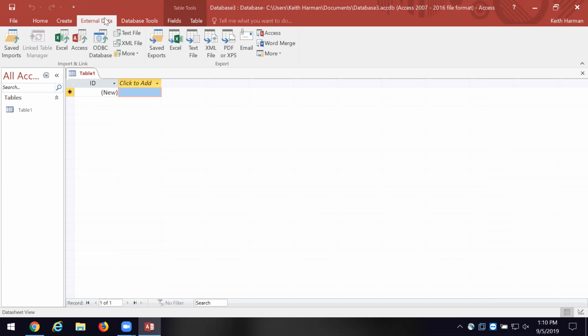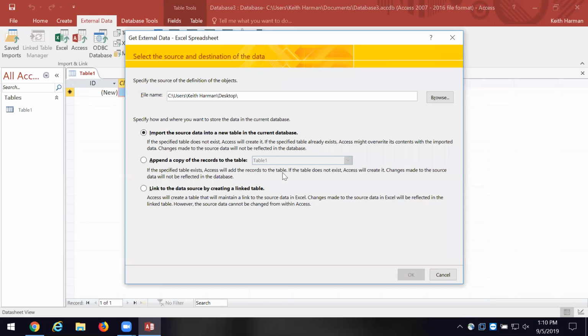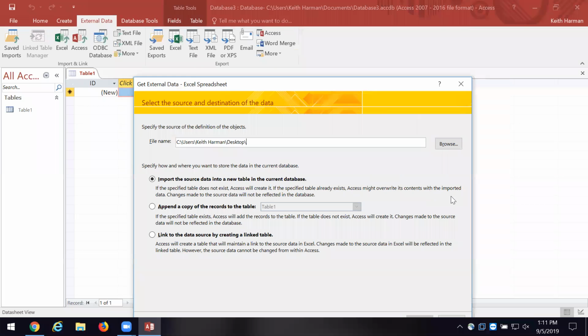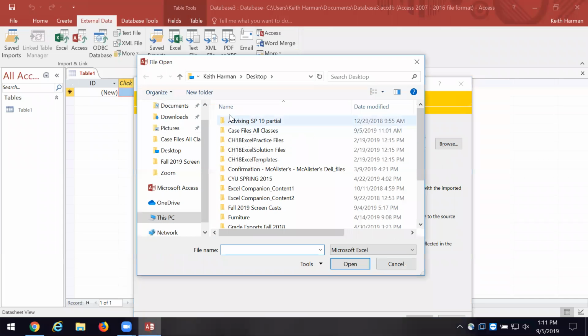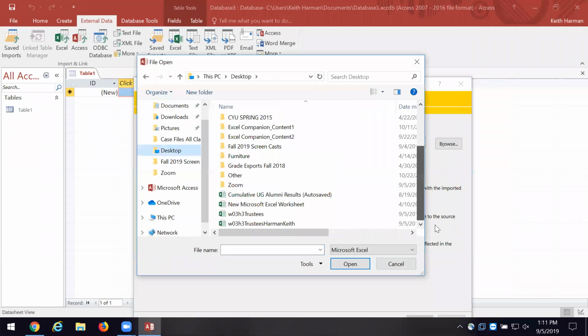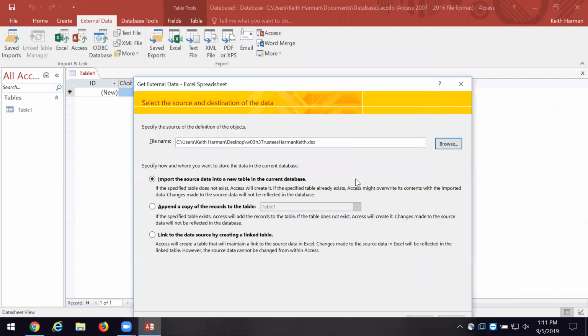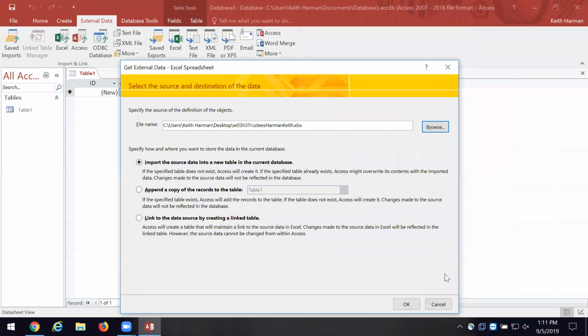Okay, you may have a different version than what I've got on here. But if you get the new data source, you want to import, and here it's showing me the icon for Excel. And then I go get the external data and I browse. And I go to the desktop, that's where I had it. And I'm going to scroll down here. And I'll click open. Now I'm at the Excel, I've got the external data. I'm ready to move into clicking OK.